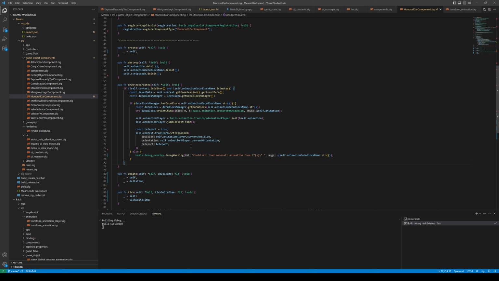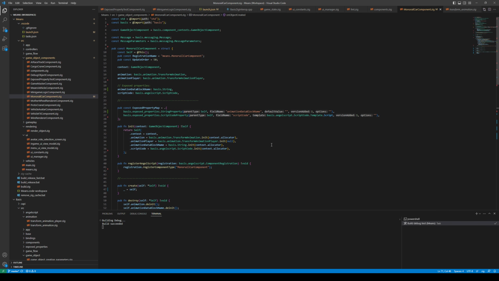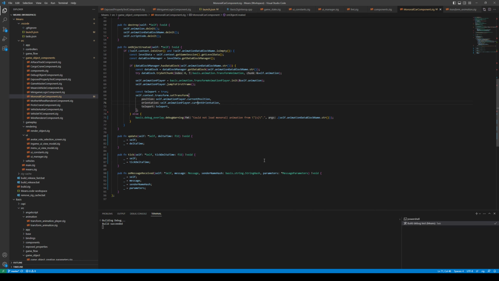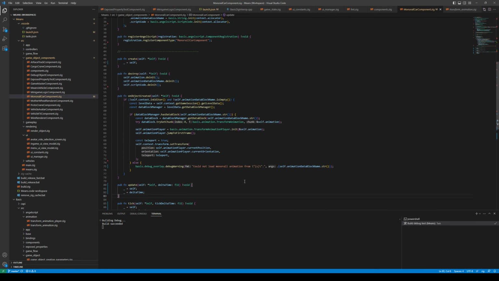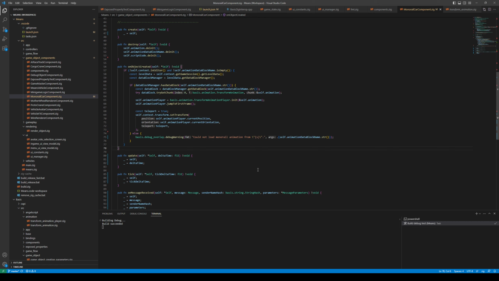Okay, so that's cool. Now we have the animation loaded. We should probably be able to play this now. The thing that is missing is actually setting the transform, essentially doing this part over and over as the animation progresses.